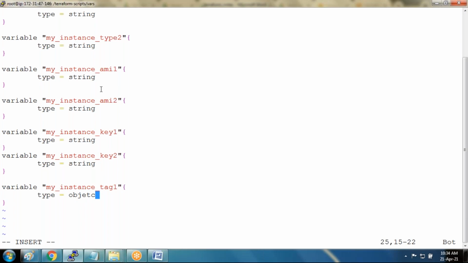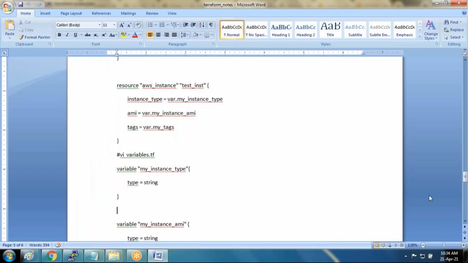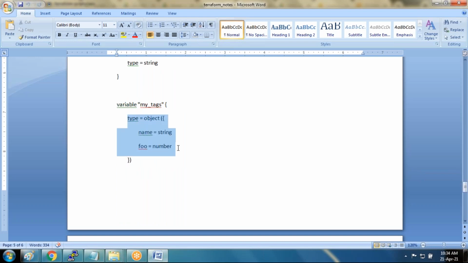Okay, so why is this an object type? This is an object type because tags might be multiple tags. Like yesterday I defined multiple tags. So if you have multiple tags, then those can be of different values. Then that tag might have multiple parameters, multiple strings in it, or you can have variables. Right? How do you do that? Now you're defining an object type, just like what I have done in my script here.